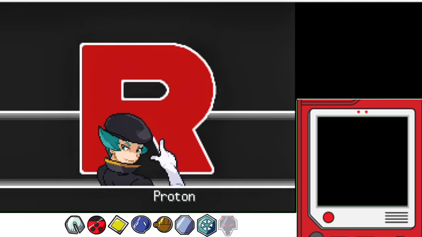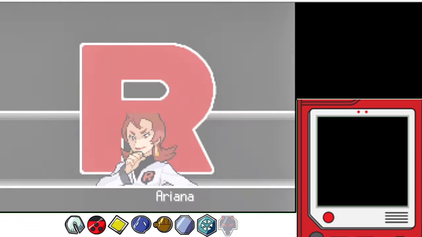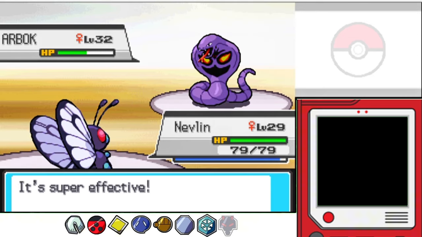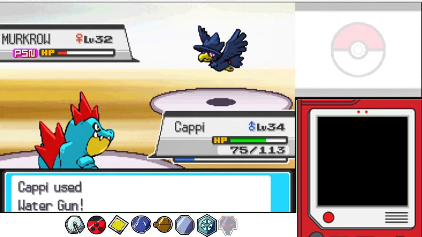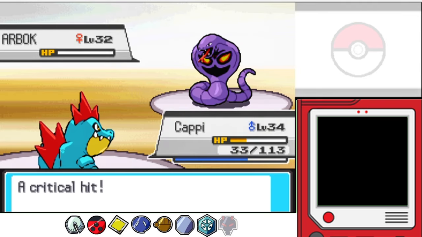First was Proton. Not worth my time. Next was Ariana. She led with an Arbok but a few confusions in, she switched up into Murkrow. So I also switched up into Cappy, who swept the rest of her team of Murkrow, Vileplume, and Arbok.